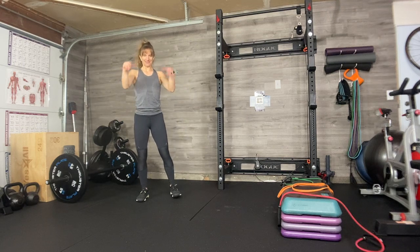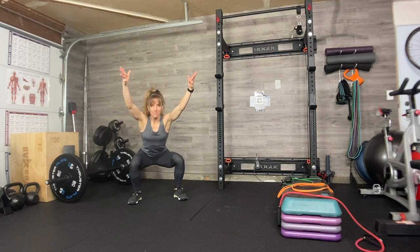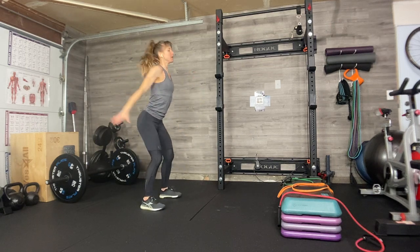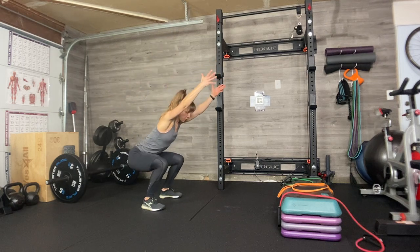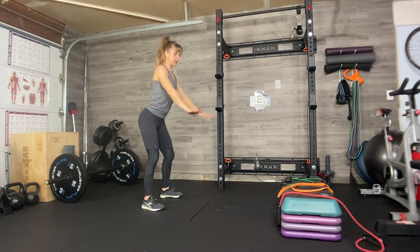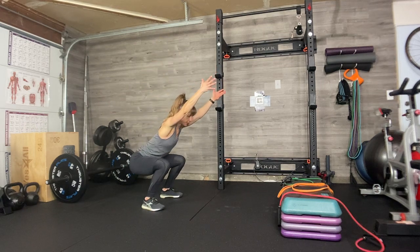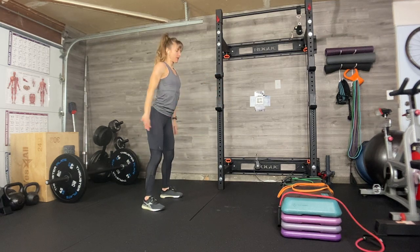Shake it. And then you're just gonna take your feet into a squat position, and we're gonna squat and take our hands up and back, okay? So your arms are kind of twisting so that your thumbs go back. Don't go so low that you start to dip forward. Weight is in the heels, chest is lifted. Just bringing some of the warmth in through the shoulders, maybe a little bit through the upper back. Try to keep the shoulders down away from the ears.